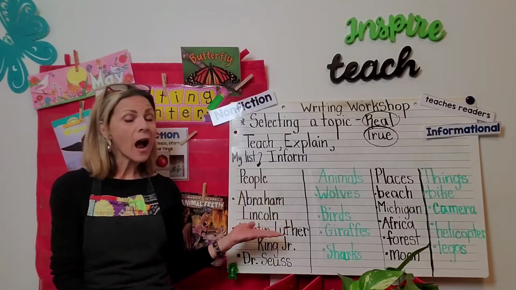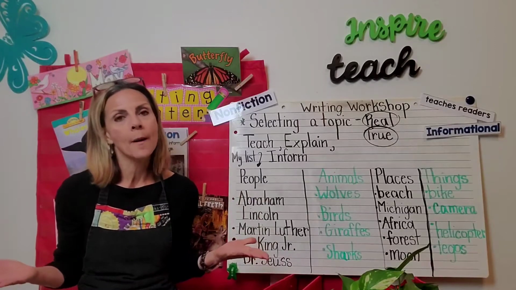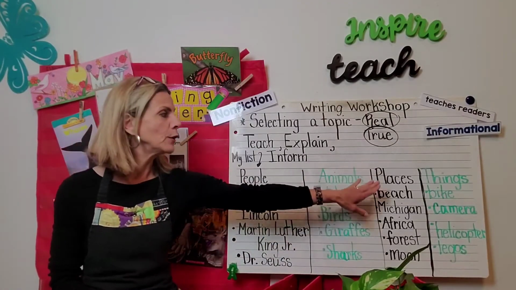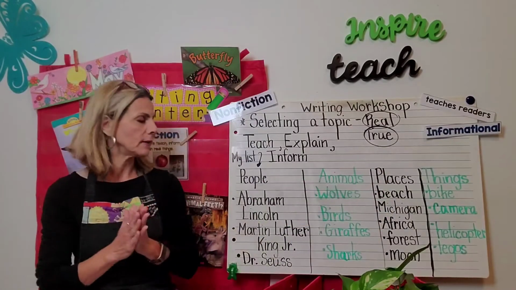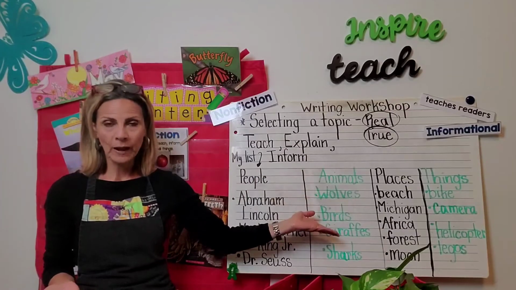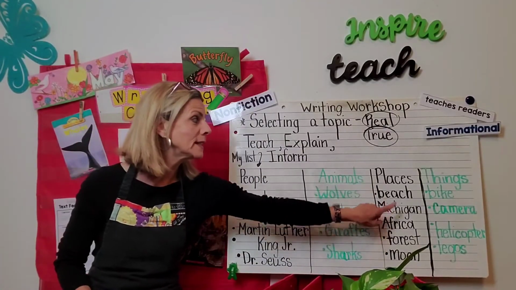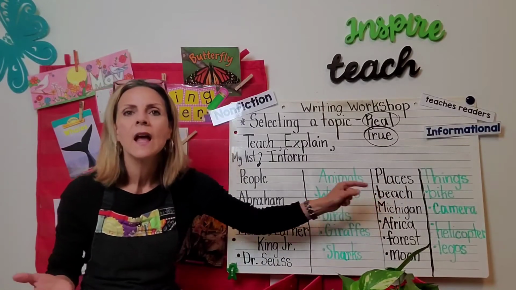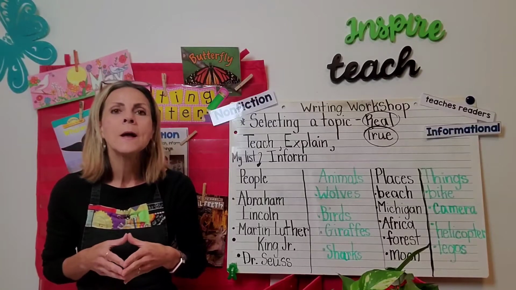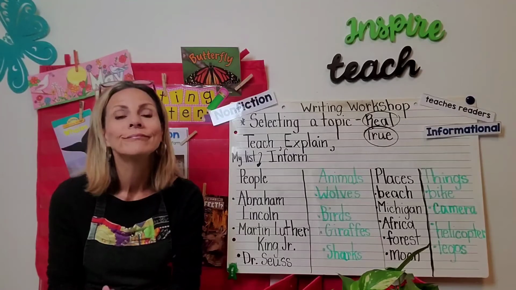And then, after you think for a while, you need to make a list. So here's what I did. I did some thinking, and I made a long list of topics. So I put them in categories, and you can see my sections. I was thinking about people and animals because there are lots of creatures out there that are real, places, and even things. These are all categories that I can list topics that I might want to write about that are nonfiction.